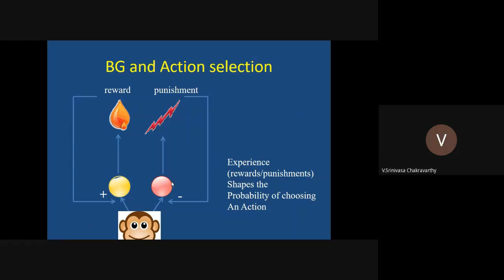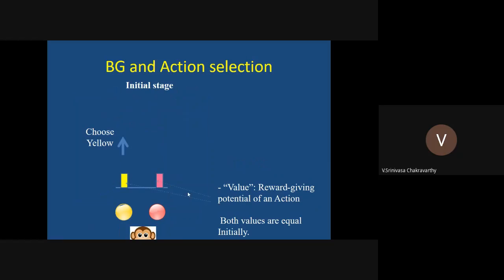Or if it presses the red button, it gets a punishment in the form of an electric shock, which is typically the kind of punishment that animals get in experiments. But initially, the animal doesn't know that. It doesn't know what yellow means and what red means. Okay, so let us say this yellow bar and red bar that you see here represents the kind of weightage the animal has in its mind, in its brain, about what is more rewarding. Initially, it thinks both are equally good, so both these bars are equally high.